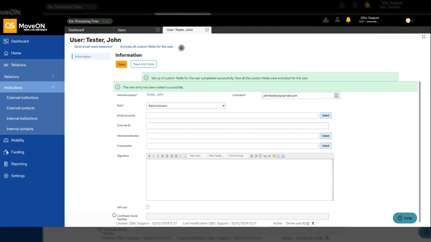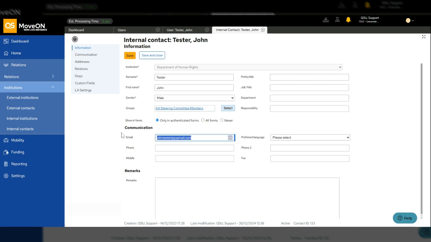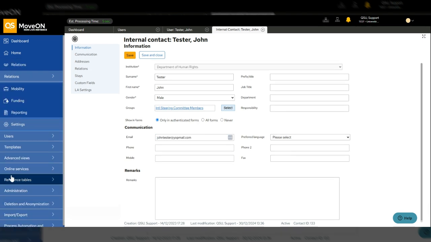But the other most important thing is to have John be sent an email that he can access the system and set up a password. It is this button right here, send email reset password. This is how you invite John to start using the system. So I press that button and it's going to email John an email. Now this email can be amended if you want to from your system, so you can personalize it to you. I'm not going to test that he got it. I'm sure that he did.